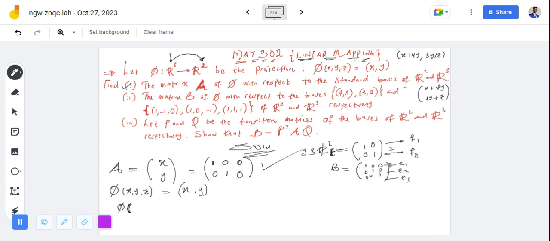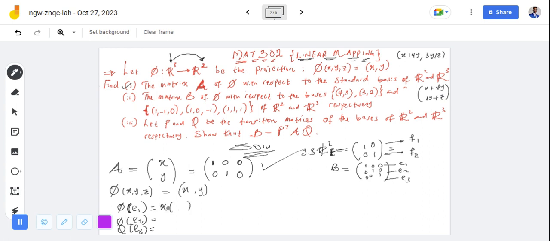this one of 3 by 3 image. I want to find the matrix A with respect to the standard basis. So I will consider the 3 by 3 in this place. So I will use E1 here. Remember that this was E1 I used, while in this place I use E2, and then the last part I'll use E3, right? So the formula will now be equal to x will be here.